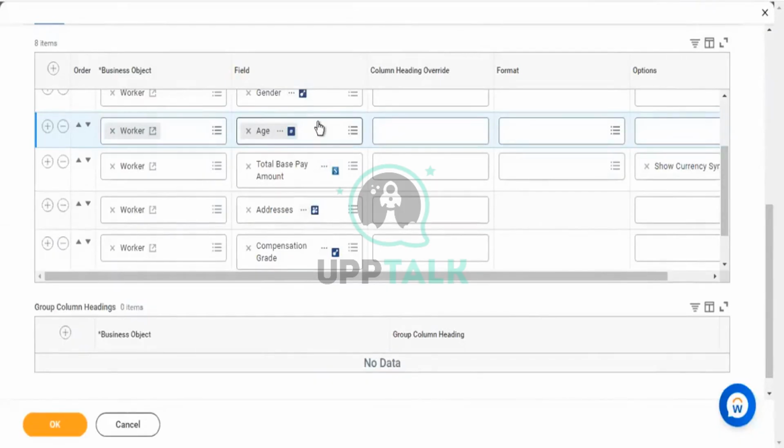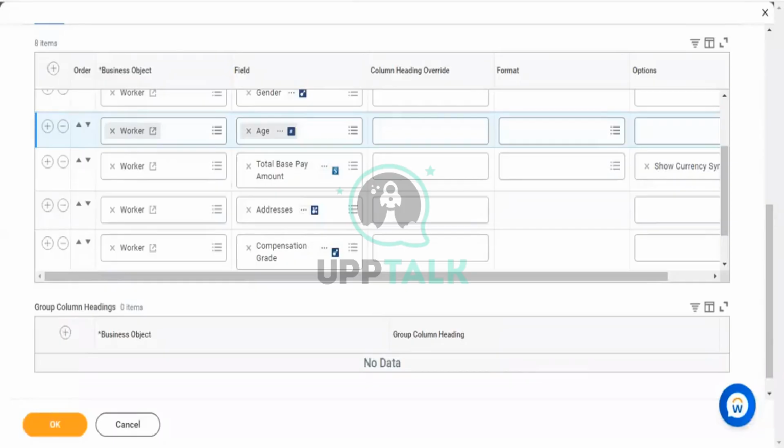I have a requirement, and I want to understand, let's say, at what age I am hiring my workers. Now there's no delivered field for this. Because there's no delivered field, I'll have to create a calculated field. Right. Now there are two types of calculated fields.